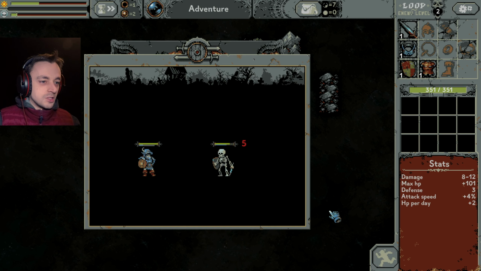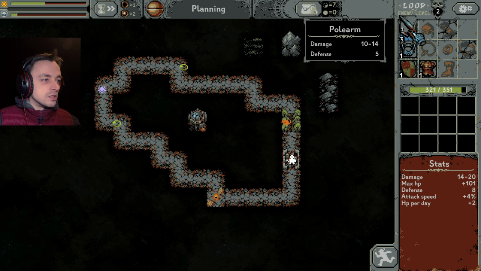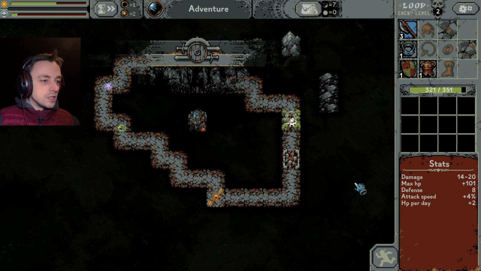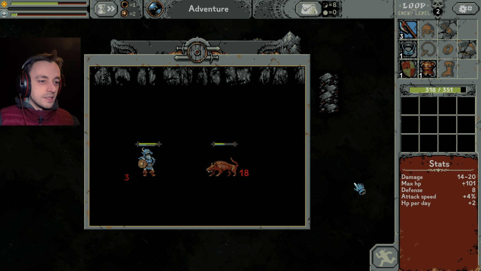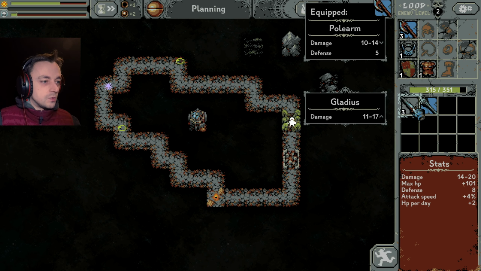Awesome. First skeleton. How are we going to do? Don't you hit me, skeleton. I'm tough. Sly. Oh, wow. That was really good. Okay, cool. We had a really nice weapon. Hack and slash. Slice him to bits. Ooh, choices.